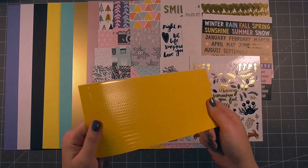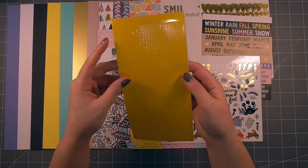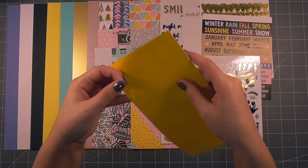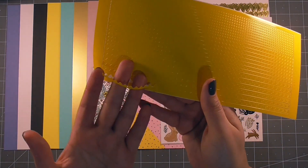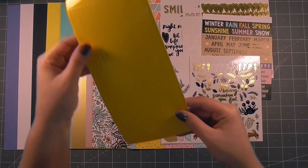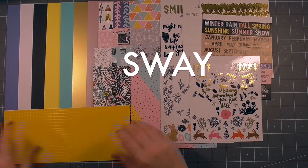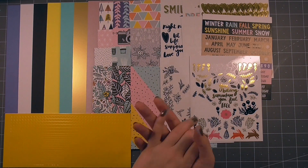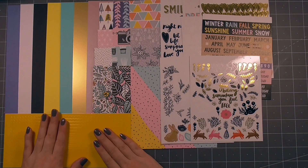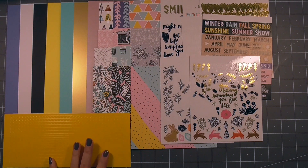Then we have the brand new product to the Love from Lizzie line. You might be looking at this and thinking yeah okay, so they're pinstripe peel-offs, I've seen those before — but these are not pinstripes. These have got a beautiful little kind of wobbly edge to them, so it's straight along one edge and then it's got this lovely little pattern. These are the Love from Lizzie Sway peel-offs, but much in the way that I have in my mind renamed the pinstripe peel-offs to poorly pinstripe, these in my mind will forever be the wiggly woos. They are the Sway peel-offs and they're in a beautiful bright yellow.